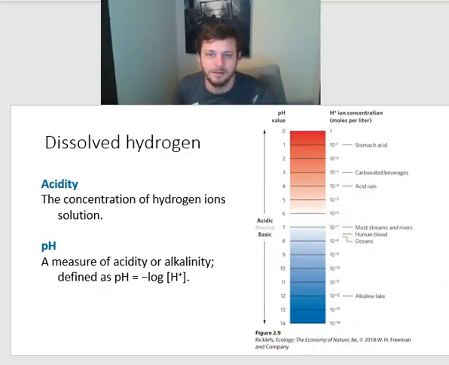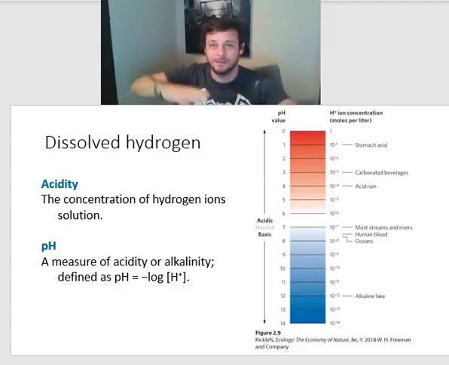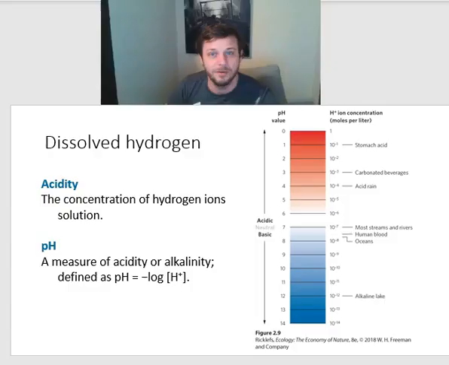And then you come down to things that are more alkaline, like a lot of your cleaners are really basic, like ammonia or oven cleaner. They don't have a lot of free hydrogens. In fact, they have a lot of free hydroxides, or OHs, that are also dangerous, right? So with acids and bases, the further you get away from that 7, the more dangerous they become.